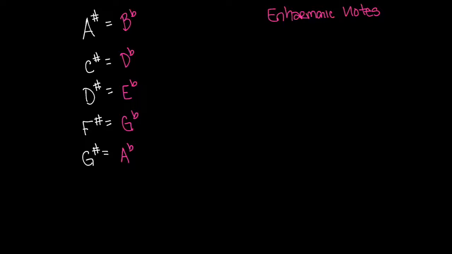All right, let's move on and point out a few other ones that might be a little bit less obvious. For example, B sharp. What is B sharp equivalent to? Well, B sharp is equivalent to C. Let's look at a couple more: E sharp is equivalent to F. Let's look at some more equivalencies here. What if I had said something like C flat, and F flat? C flat is going to be equivalent to B, and F flat is equivalent to E.